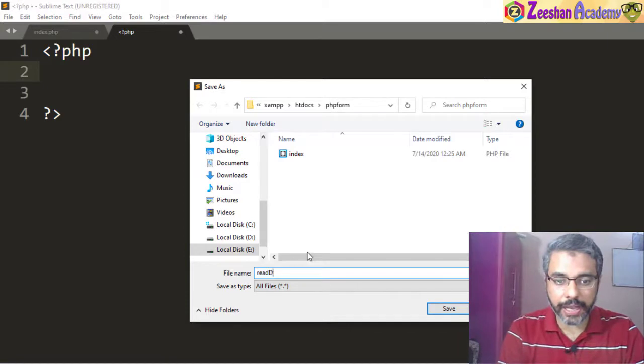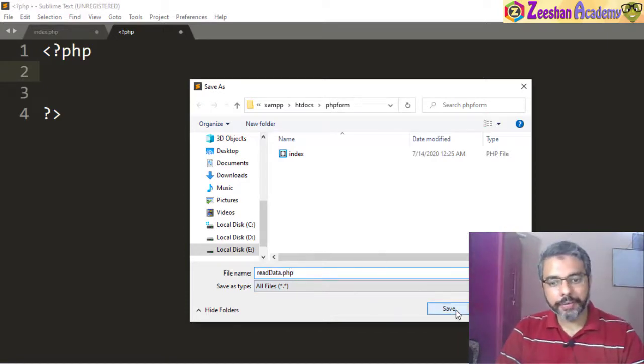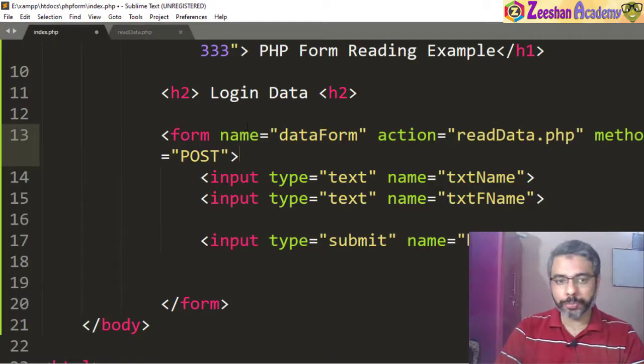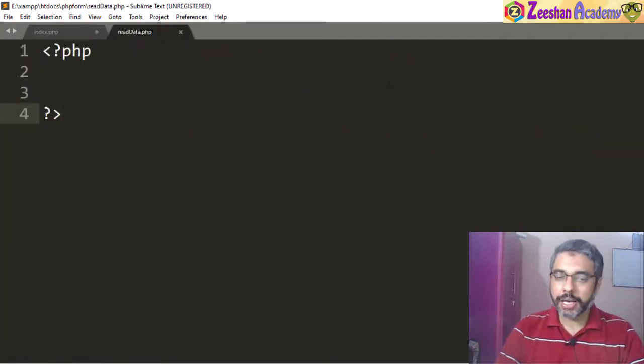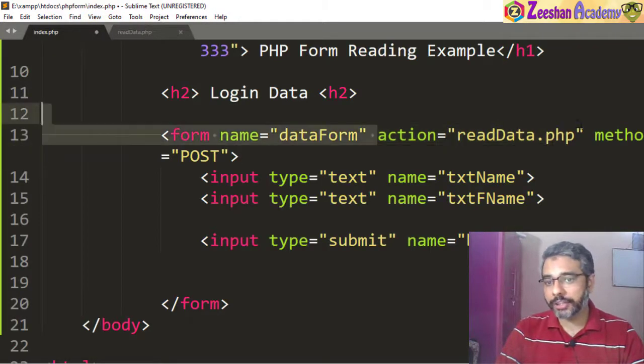Here I will save this file as readdata.php. We now have index.php, which has a basic structure, the initial home page. Once the user enters the login information and clicks the submit button, the readdata file is loaded. Why? Because we have specified it in this action.